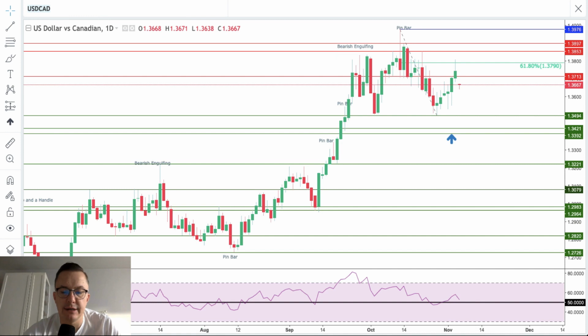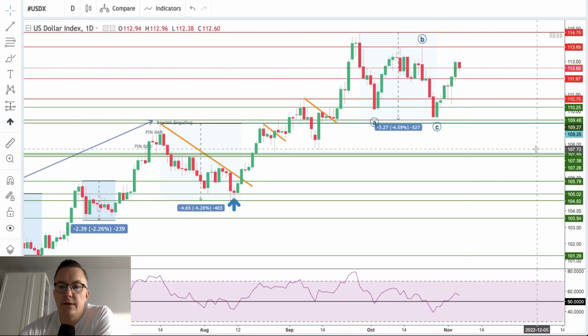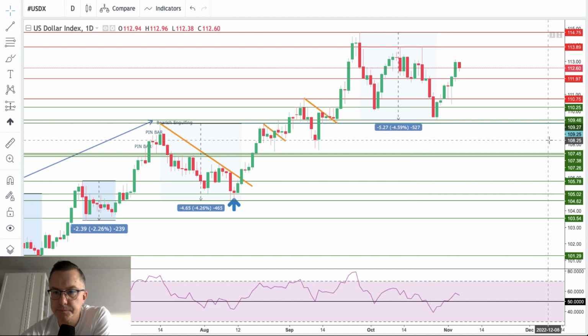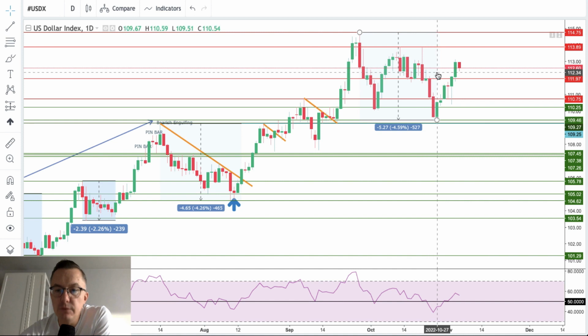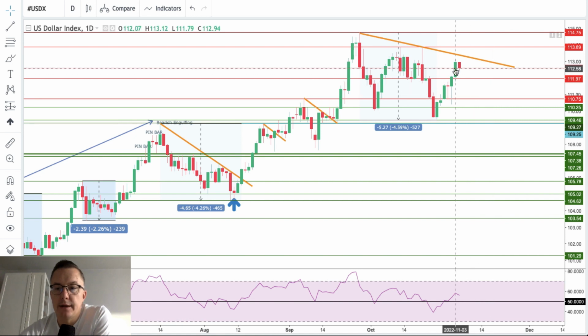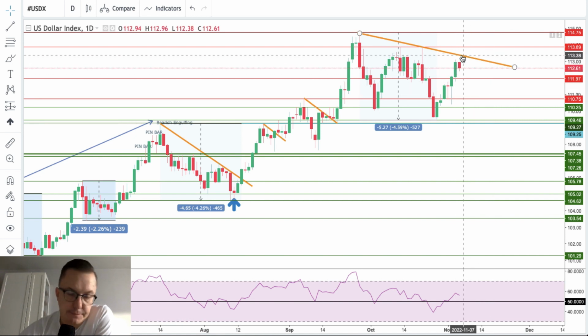Euro dollar, US dollar index. Maybe we should take a look at the US dollar index ahead of the NFP and all of the other data. ABC to the downside completed. Very nice, thank you very much. And we have a minus 4.60 decline, which is typical, nothing new here, and the market might be ready to move up. Let me see. Local trend line, here you are. We might test it, and then of course it all depends what the market will do.